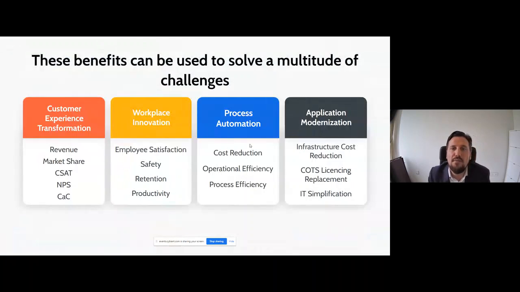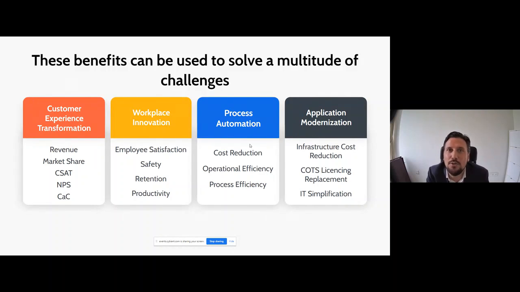Now, if you translate the technologies to use cases that are being done with low code, you can divide them among 4 different types of use cases. You have the customer experience transformation, which taps into that amazing user experience. You can use it to innovate the workplace, improve productivity, among others, and employee satisfaction. Then process automation, which is of course of great interest here within this conference around automation, and application modernization.